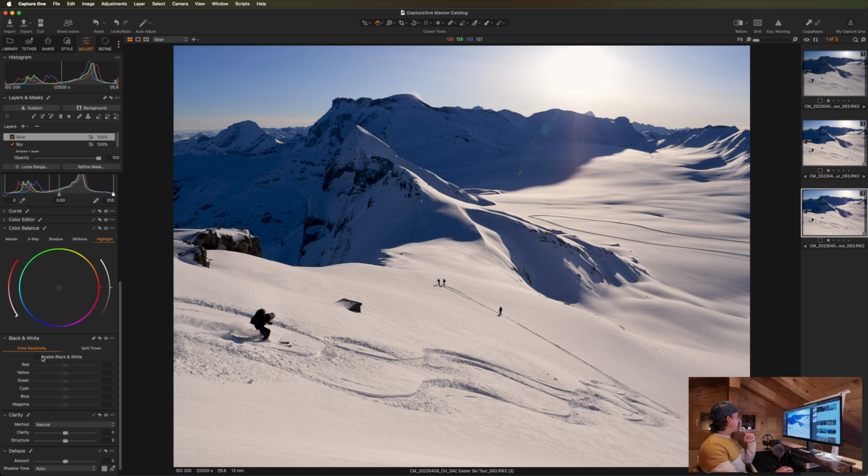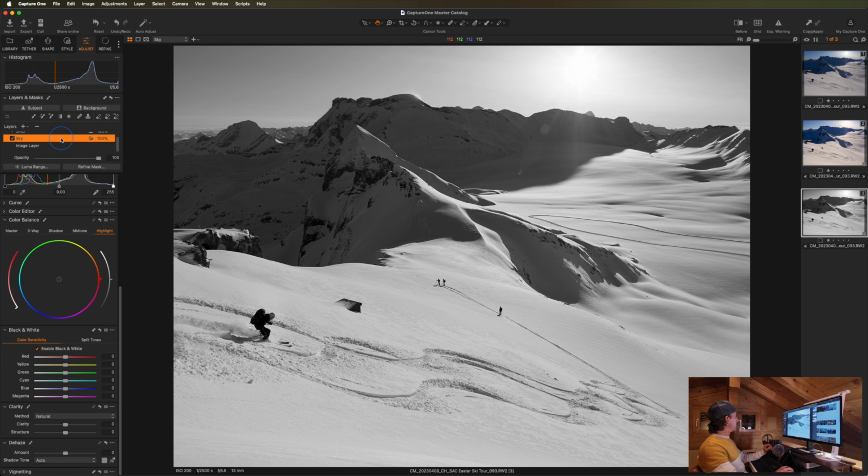Okay, so I'm going to enable black and white. Now, by default, we have quite a flat black and white conversion here. And to keep in mind, if you've done some color grading on the color edit, just go back to that module and zero it out, because sometimes you can't see it, it's subtle, but let's just zero it out. Sorry, I'm on the layer. Go back to the original image layer first, zero that out, and then you can see you get true blacks and whites.